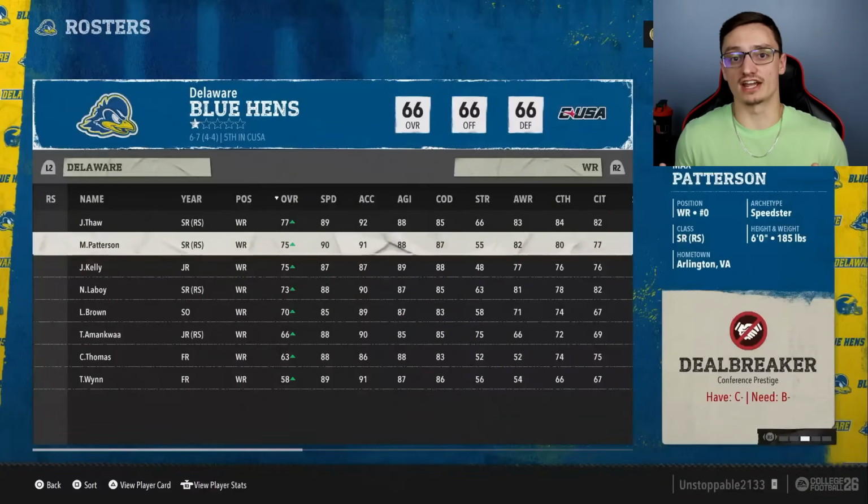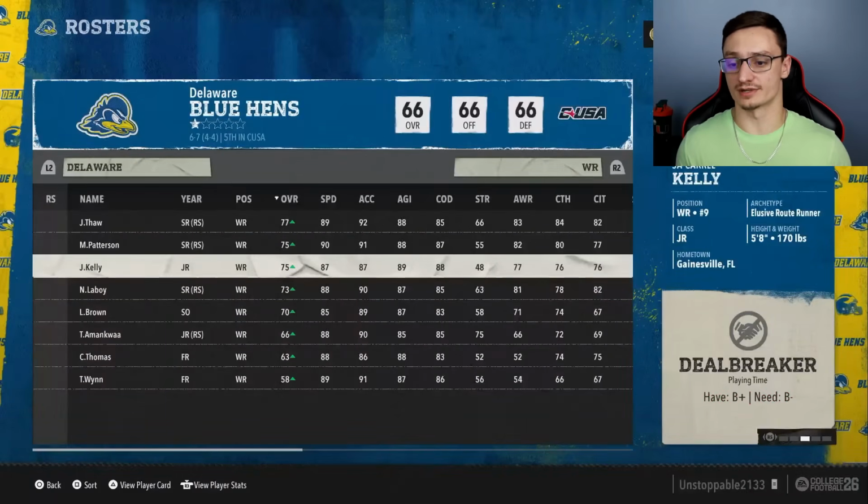Since they do change over the course of the season, it is based on how high of an overall they are, or also based on what their original star rating was in recruiting. If you upgrade into a higher overall, you have a chance of maybe re-rolling it into something that you could salvage. If you could find a way to just jack this guy's overall and somehow he changes to a championship contender, now that's something you could find a way to save him.